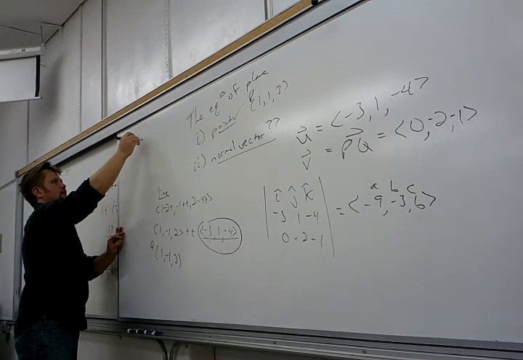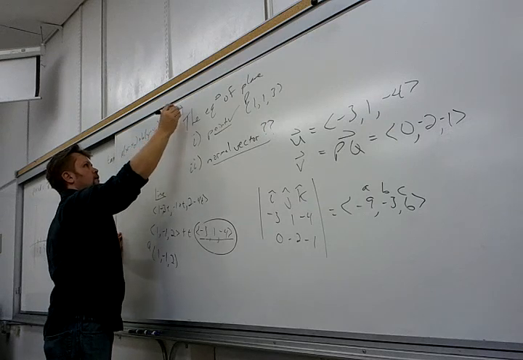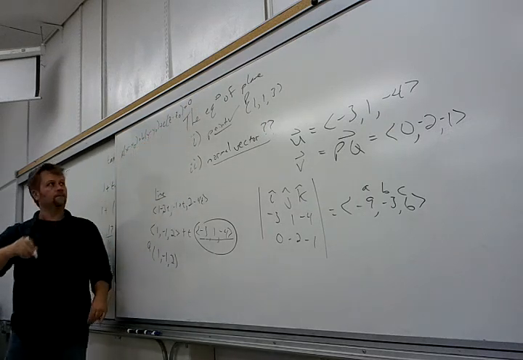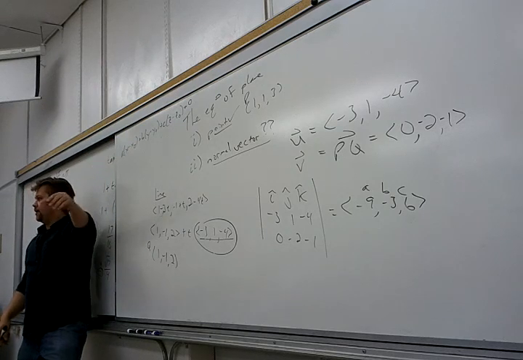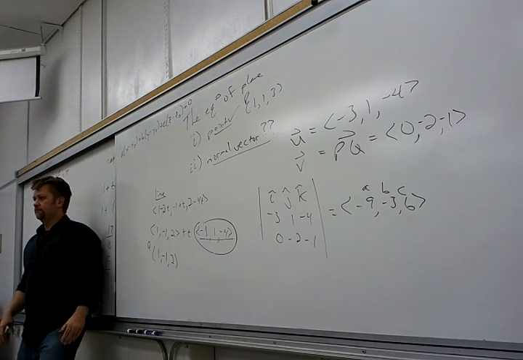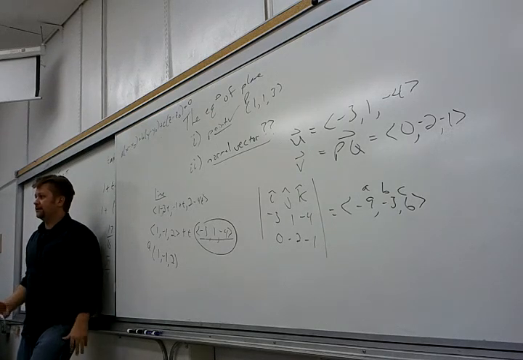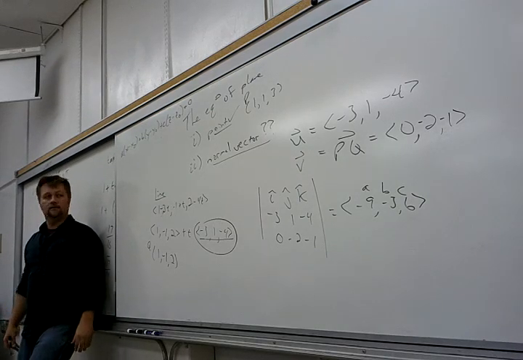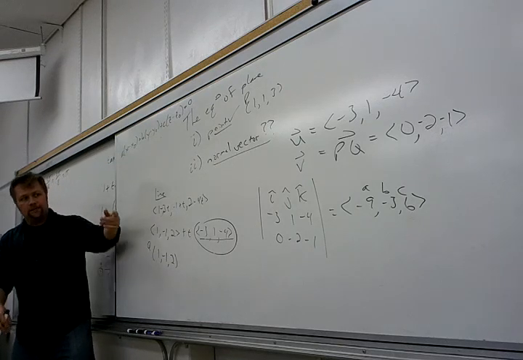A times x minus x naught plus b times y minus y naught plus c times z minus z naught equals 0. X naught, y naught, z naught is any point that I know lies on that plane that I want to use, right? It shouldn't be mystical or magical to us that we can use any point, it's going to come out the same number at the end, right? Those coefficients kind of force that to happen. So that's not too bad, right?